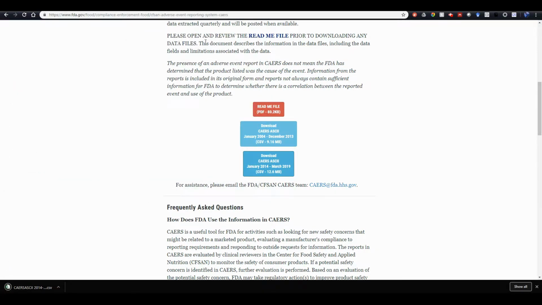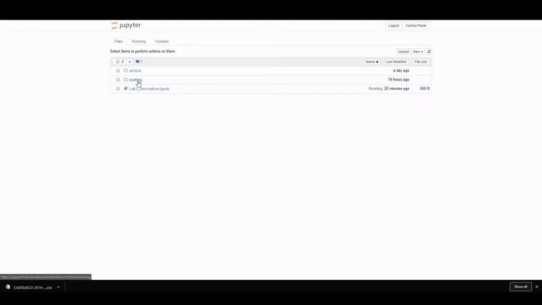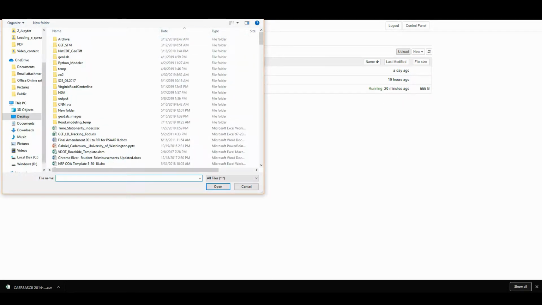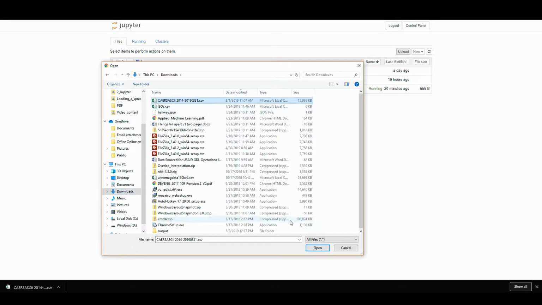And then I'm going to head over to Jupyter. So we're going to go ahead and get this data uploaded into Jupyter. Under my home directory here, I'll click upload. This is the manual way to ingest data, if you have a CSV on your local machine. Then we'll go to my downloads folder, click this, and upload it.